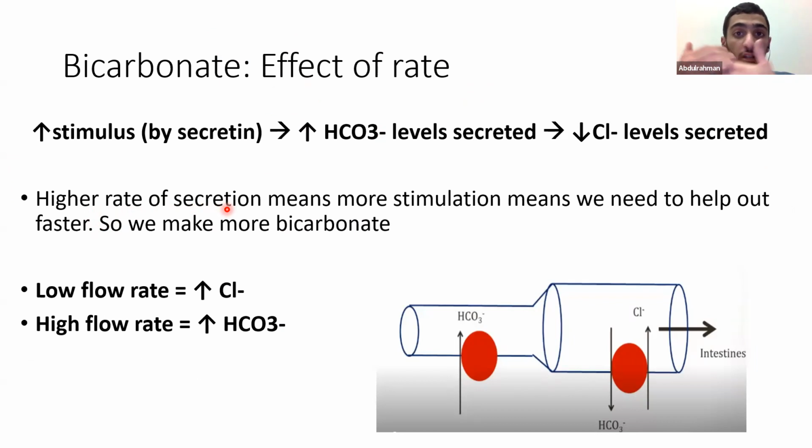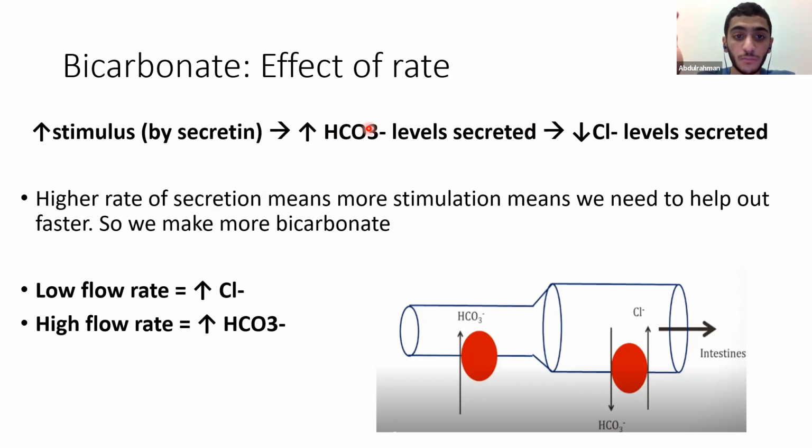So just imagine if there's too much acid in the duodenum or in the intestines, and we need to get rid of this acid fast. So we're going to stimulate the pancreas more and more and more, and we're stimulating it stronger. And what we're trying to do, we're stimulating it because we have the acid. So we're basically asking the pancreas to give us more bicarbonate. So the more we're stimulating it, the higher the rate will be, and then this will lead to an increased bicarbonate levels. And how did we say the bicarbonate is going to be released outside?